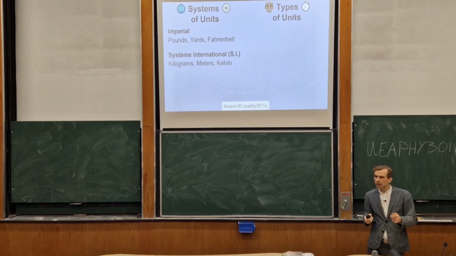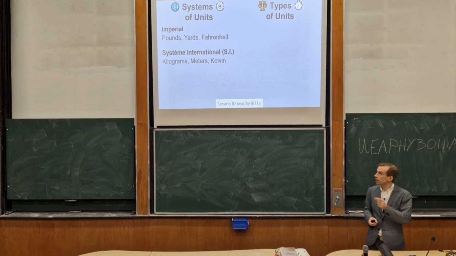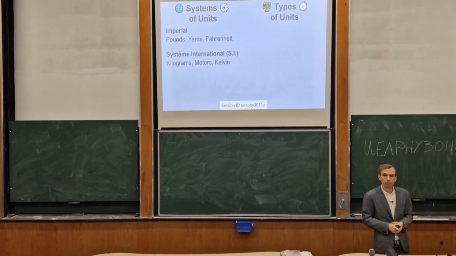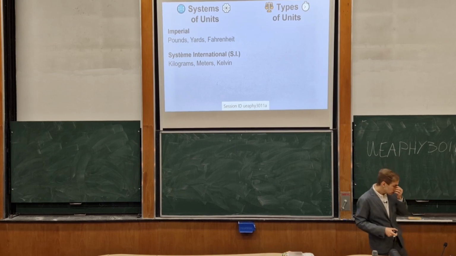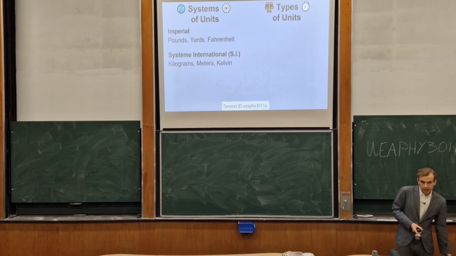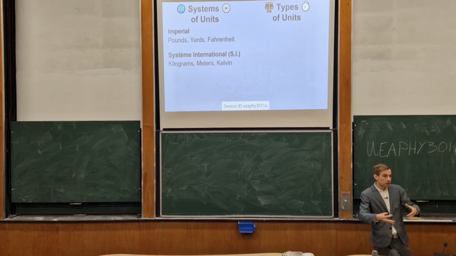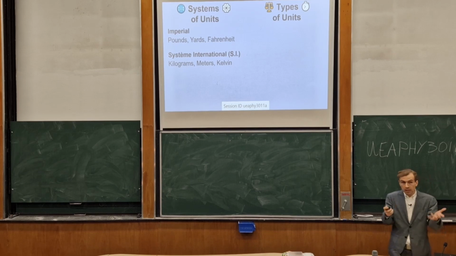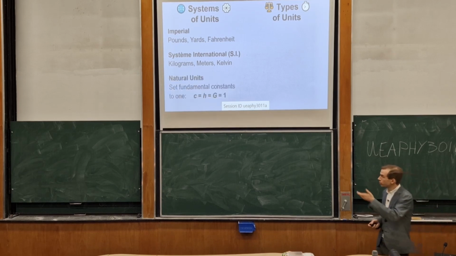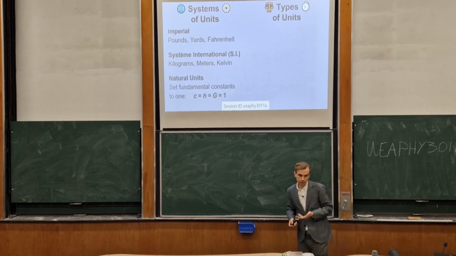Does anybody know any other systems of units aside from the SI system and the imperial system? Any other systems of units? So there are a few more. If you end up going down more the theoretical physics route, there's a system that theoretical physicists like to use called natural units.